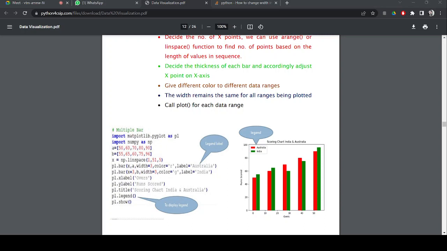Yeah, and also numpy linspace, right? What is the name of the method? Linspace, yes.